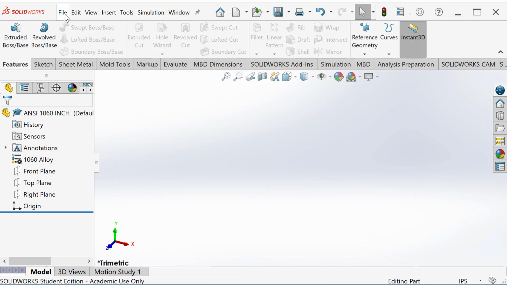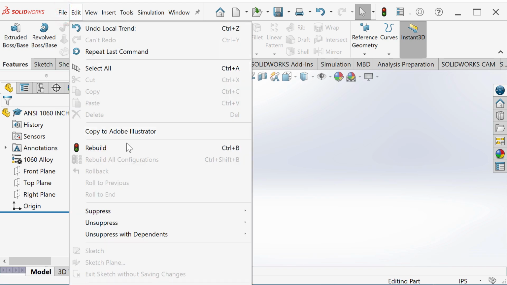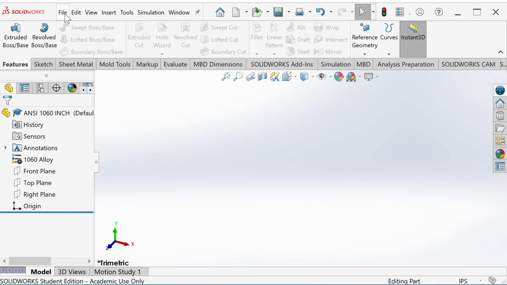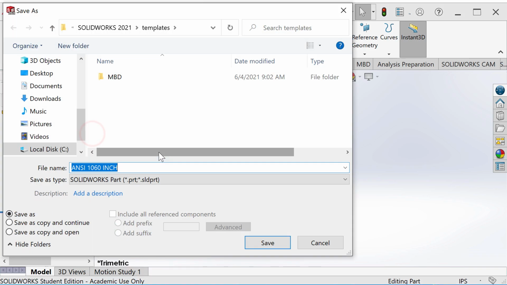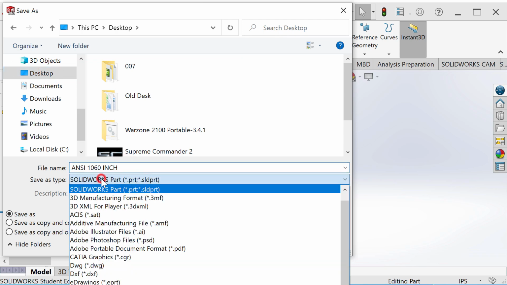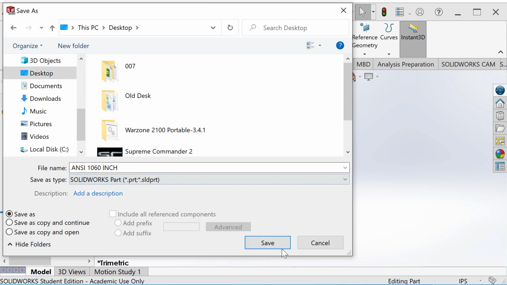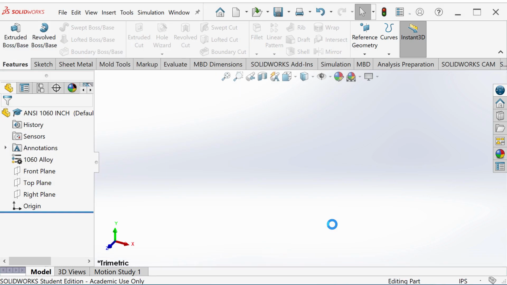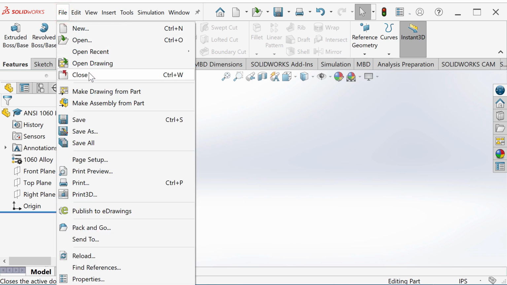Now what I would recommend doing is go to File and Save As, and save this somewhere else. Like I'm going to save this on my desktop, and I'm going to change this back to a SolidWorks part, which it did automatically. You just want to make sure you save it outside of that templates directory the next time you save. Having taught this for so many years, I've seen students who don't reset that, and they start saving everything by default in the templates directory, and you don't usually want to do that.